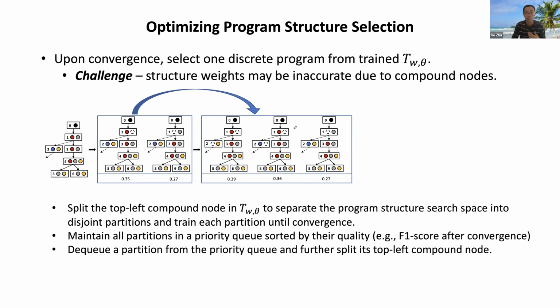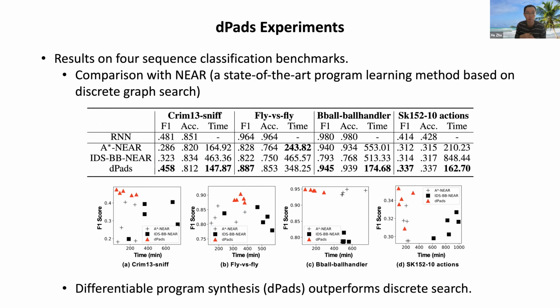And we also compare our approach with another approach, NEAR, which is the state-of-the-art program learning method based on enumeration and heuristic search. It shows that dPads, which is R2, outperforms NEAR in terms of the F1 scores learned for trajectory classification. So I think that we have run out of time. I don't have time to talk in detail about the 2 optimizations we make, but I hope those results convince you that even if the grammar is very complicated, we can still progressively update the program derivation tree to make the search problem scalable.